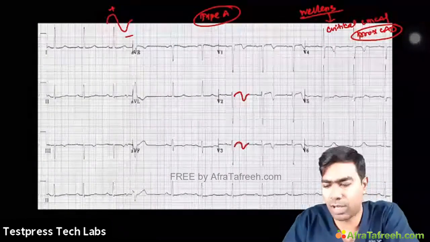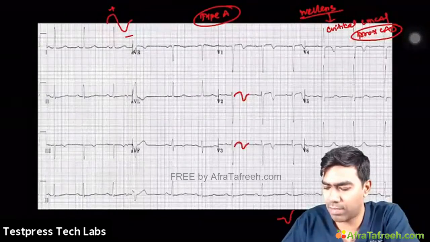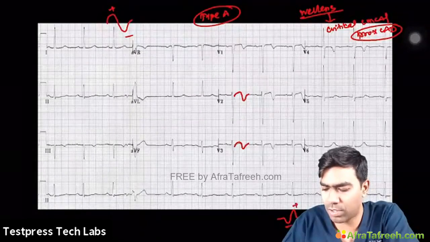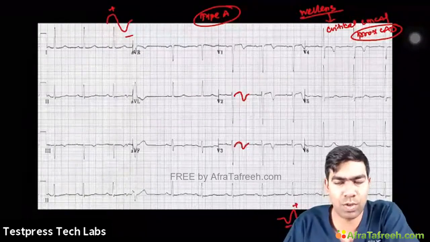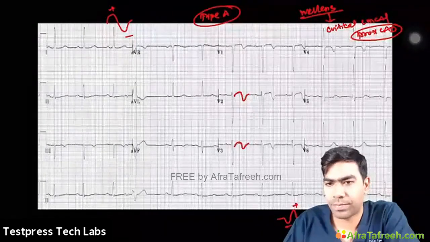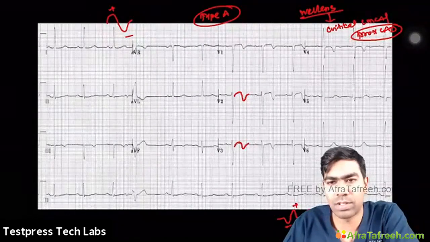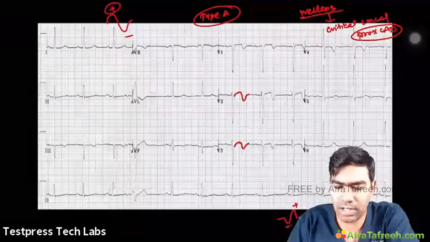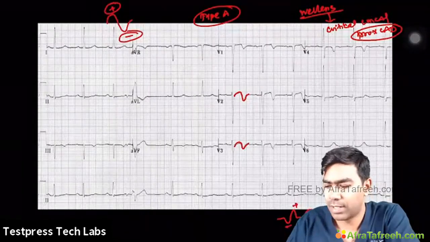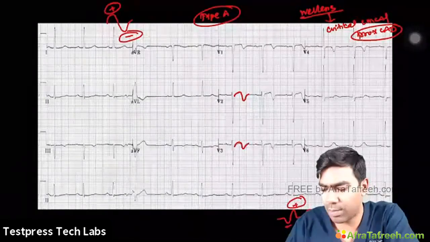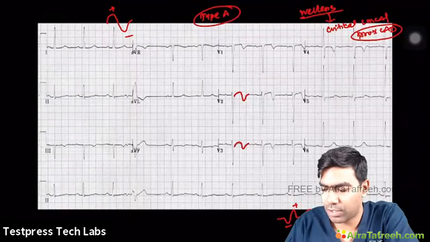Suppose, let me give you a trivia. Suppose you are seeing a negative and then a positive like this. This kind of biphasic T wave, what is that? Negative, positive kind of biphasic T wave. So what does that go for? Usually this goes towards something called hypokalemia. So don't diagnose Wellens there. Wellens means initial should be positive, later on it should be negative. So if you have an initial negative, then positive, then it's likely to be hypokalemia. So don't diagnose that. So this is a Wellens phenotype.